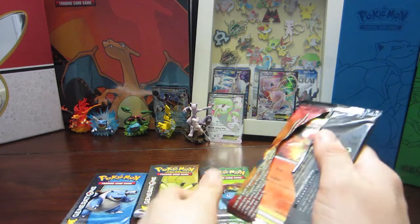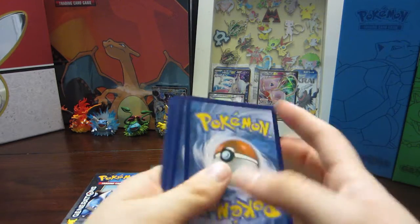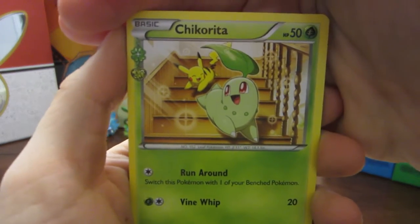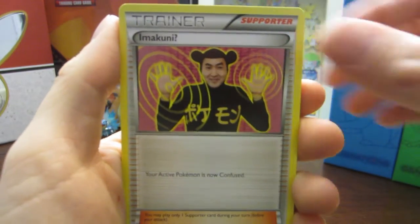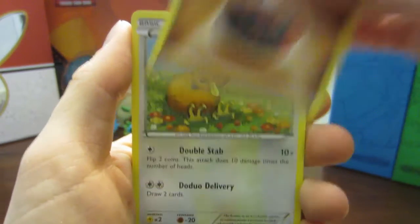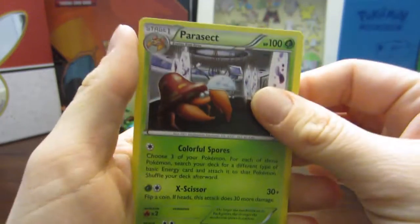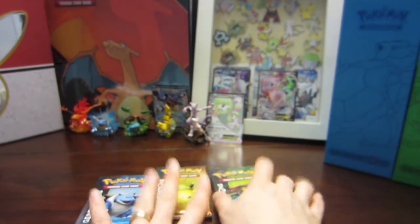I've been really enjoying making these videos and having you guys be part of it. The card videos have been super fun. I'm also excited to get back into shiny hunting — I've gotten quite a few shinies so I'll have to update that. Opening Pack 7: Chikorita, Pokemon Fan Club, Imakuni, Magmar, a Fighting Energy, Doduo, Caterpie, Revitalizer, Floette, and a Parasect.